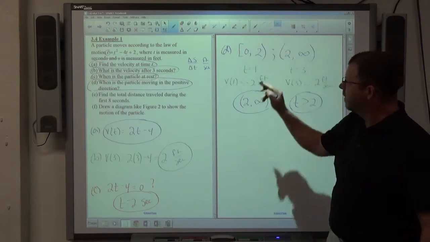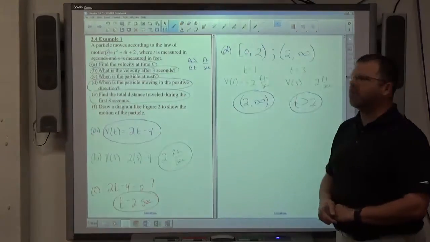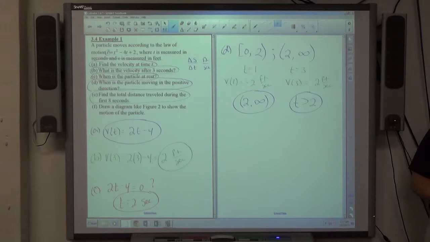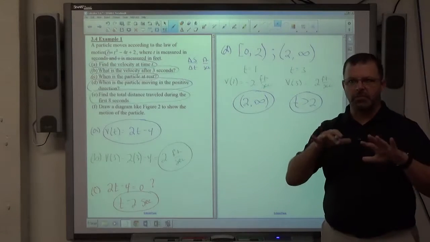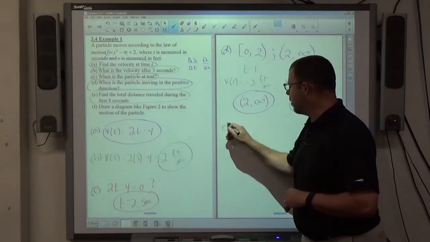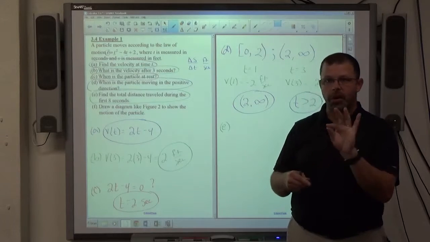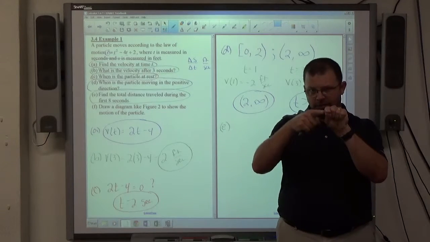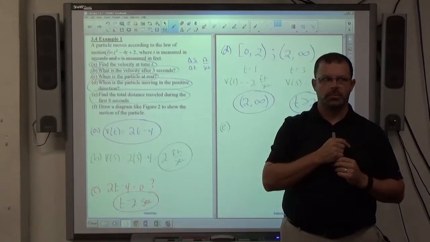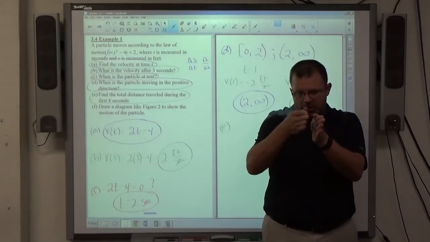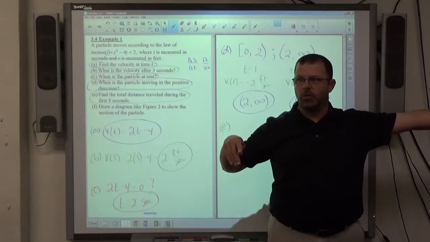And question E. Find the total distance traveled in the first 8 seconds. Now this is one that for some reason I don't understand why students have trouble with, but they do. So I'm going to try and give you the same talk I give everybody else, and hopefully it makes sense. If there's something that's confusing about it, let me know. Okay? The ball's somewhere to start off with, or particle, whatever it is. It moves in a negative direction for a little bit, ends up somewhere, and then it goes in a positive direction the rest of the time. So at 0 seconds it's somewhere, at 2 seconds it's further left of the somewhere, and at 8 seconds, because it says first 8 seconds, it's way over here somewhere.